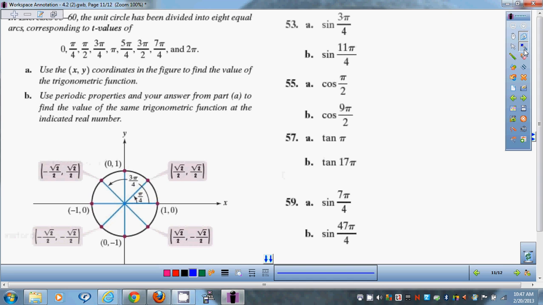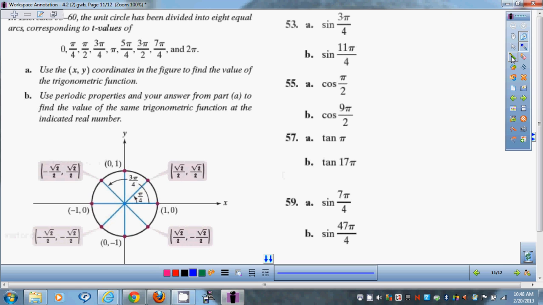Okay, so I know what you're saying, but what do you add? Good question. 57. Tangent of pi. Here's pi. Tangent is sine over cosine, right? So that would be 0. We just discussed that 17 pi is the exact same thing as 1 pi, since the difference is an even number. So if this one equals 0, which is what you need to write, then this one equals 0. And that's what you write. Just A equals 0, B equals 0. Okay. Questions?